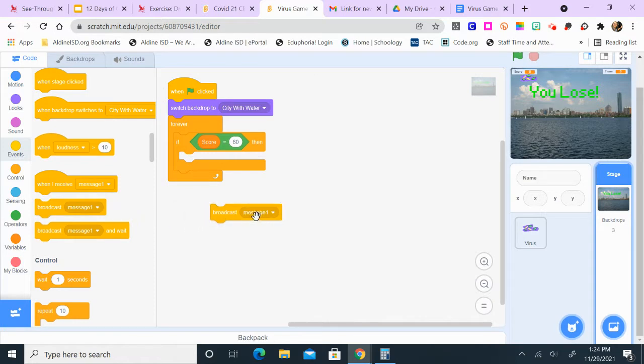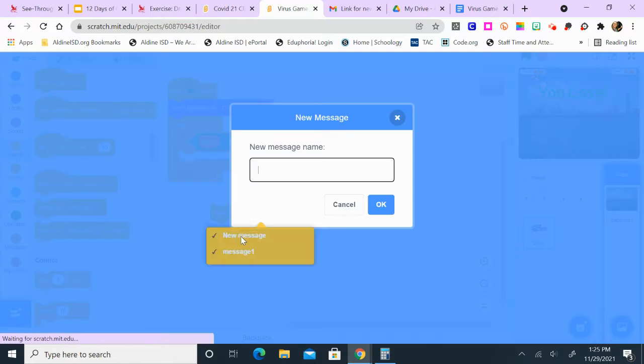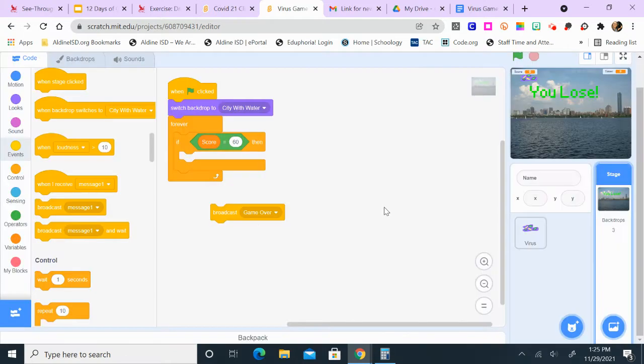And it just says broadcast message. It doesn't even say anything. I'm going to create a new message that's called game over. And that's just because this message is going to tell my program to stop doing the different things I've got. So it's going to broadcast the message game over.